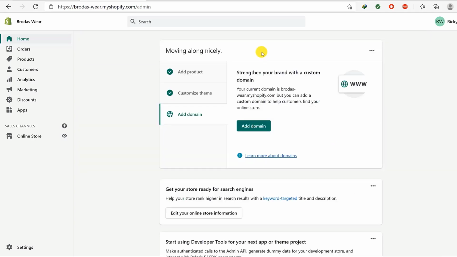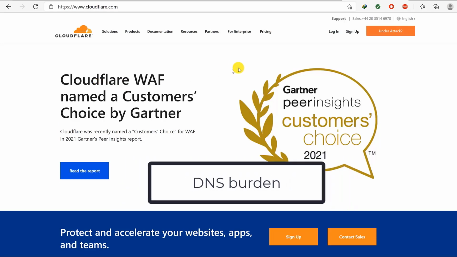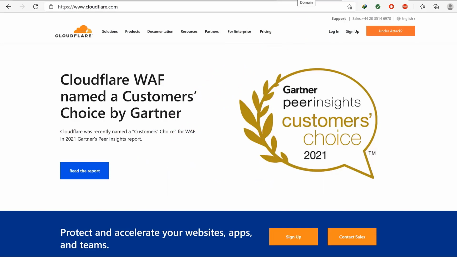I will be using Cloudflare for this. Why I'm using Cloudflare is because it's just easy to use, and it will be a much easier process for you to change your DNS settings using Cloudflare instead of using your domain provider. So Cloudflare is free to use, and this is what we will be using for all our DNS burden. I like to call it DNS burden. We're going to use Cloudflare, regardless of wherever your domain was bought from, and I'm going to show you how to connect your domain with Cloudflare. Cloudflare is the number one DNS provider, if I'm not wrong. Most people actually use Cloudflare.